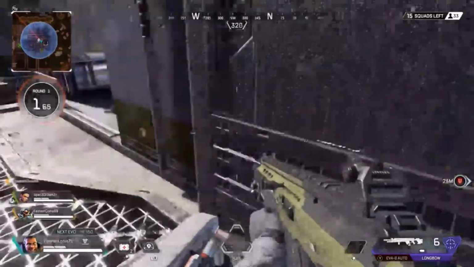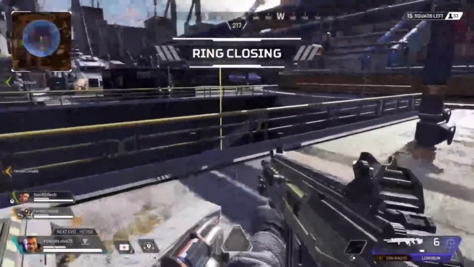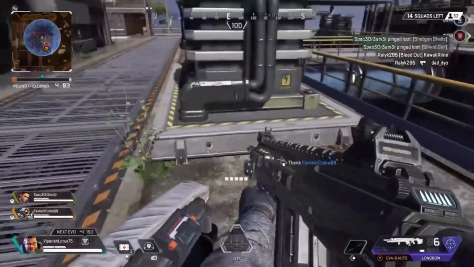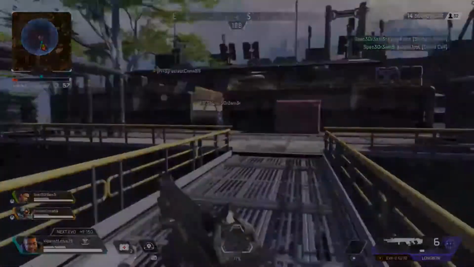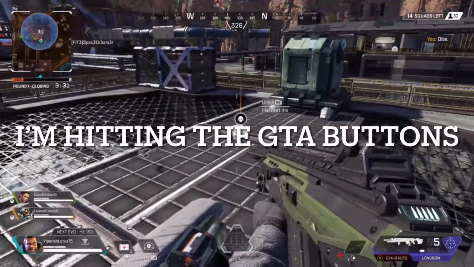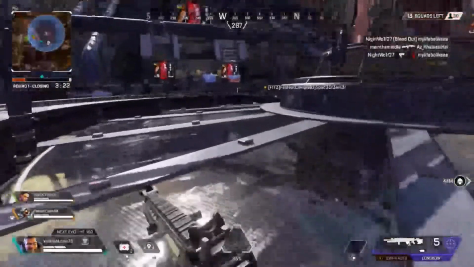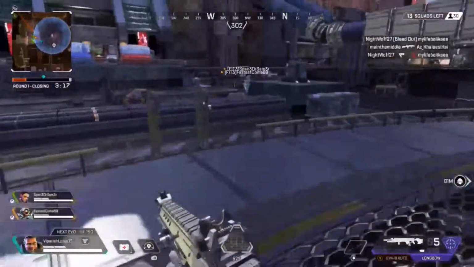Also, we need to hurry up because the ring is not exactly close. Hey, yep. Behind you. Oh, there's a shotgun here. We should get out of here. Okay. They're running towards me. I'm like, let's get out of here. Basically relearning how to play everything in here after 2 years.